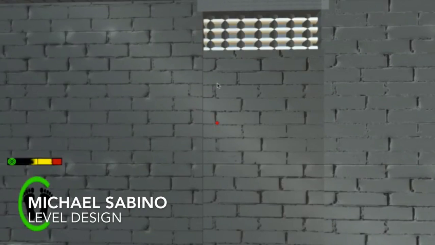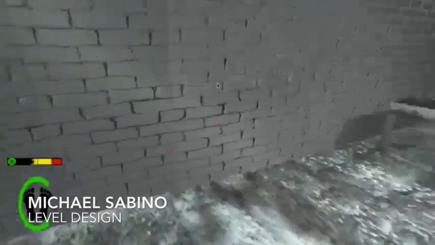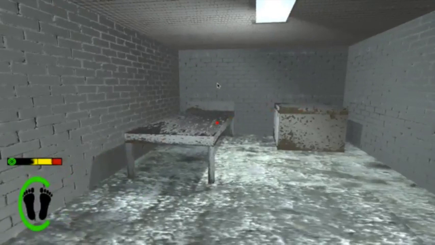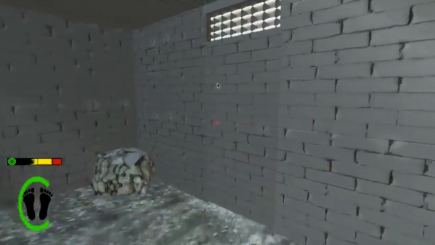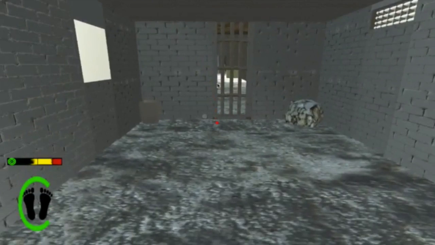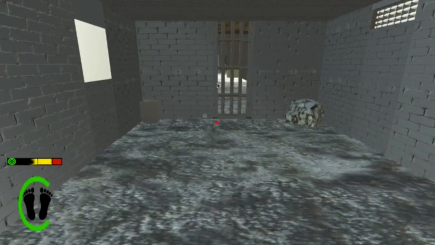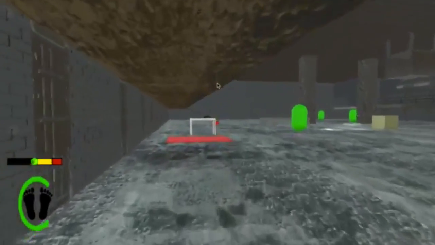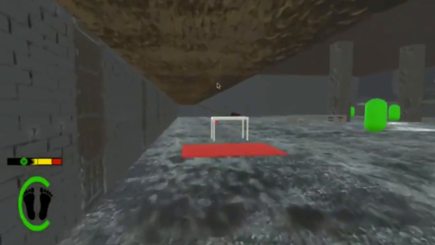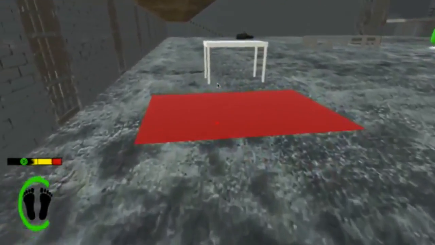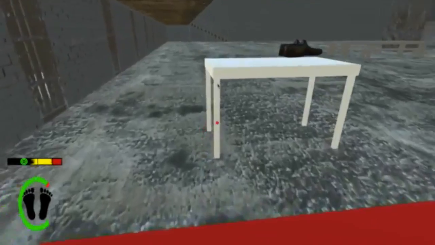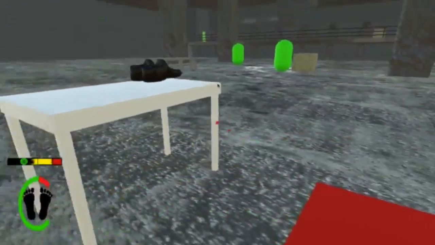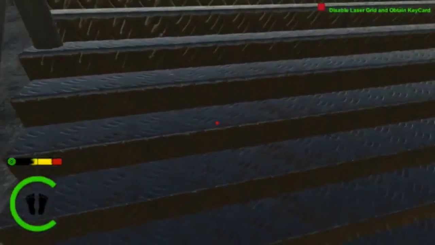For the art feeling for this game, we wanted a realistic prison feel to it. We really didn't draw much out or hand design it. We basically went with what we know of what prisons look like, and we took a few images from the internet, combined them together, used them as JPEGs and imported them into Unity, and used that as our assets until we were introduced to the art team, who tremendously helped us out with most of the art in the game.